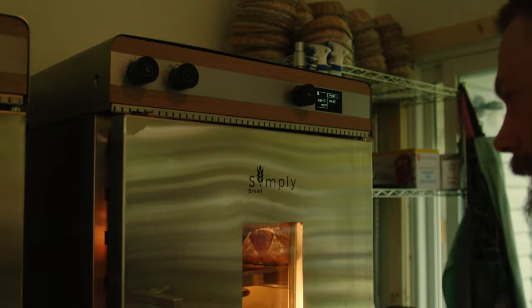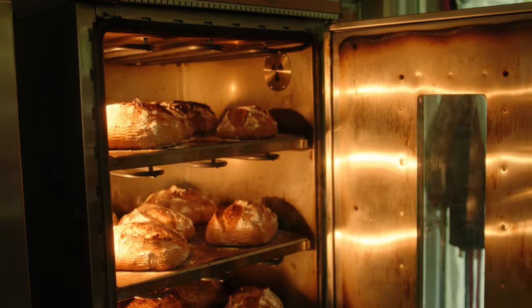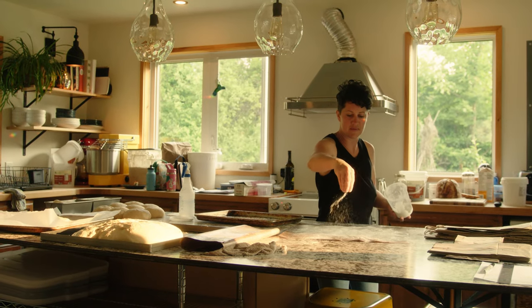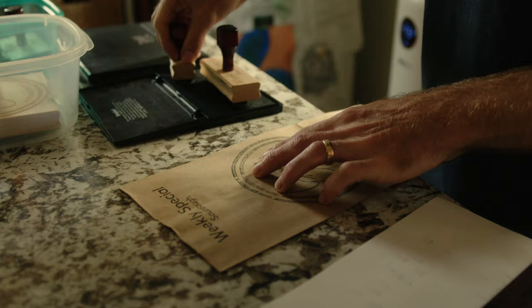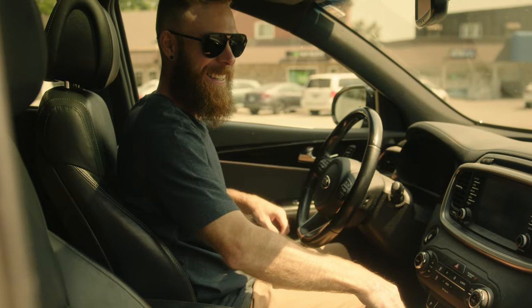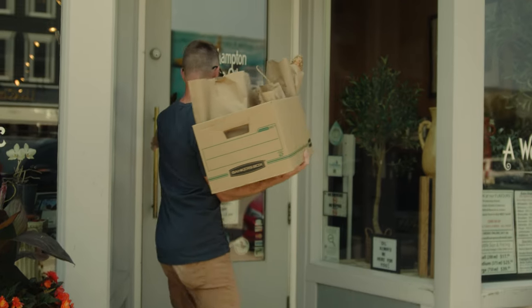It gave us back our time in a day because now I'm not slaving at a home oven baking a max of eight loaves at a time in about an hour to an hour and 15. Now I can do 15 loaves at a time in just over half an hour. Our bakes became a lot faster, a lot more efficient. I bake everything off early in the morning, so having this oven and cutting the time down on our bakes, we were able to get out earlier in the day and make sure our customers had their product.